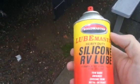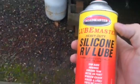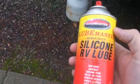So another thing you can use is, this is Roadmaster's heavy duty silicone RV lube. This is used for tow bars, but this thing has like 1,001 uses. You can use it to lube your RV entry steps. Let's go do that. These are just little things you can do to save yourself time and effort and money. Keeps everything lubed up. Doesn't rust. Remember, water's our enemy.